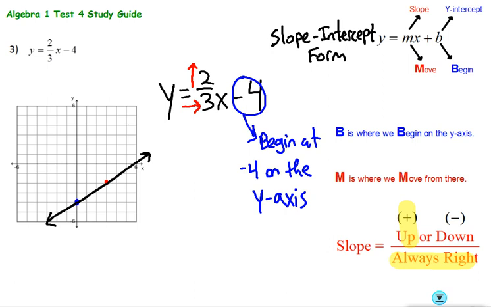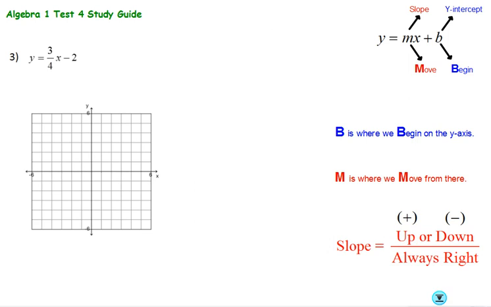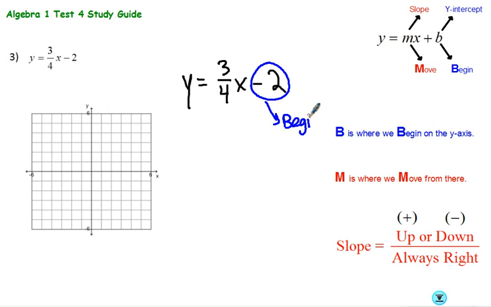You should have number 3 in the middle complete by now, so let's see what you would get on this one. This one says y equals 3/4 x minus 2. So again, the y-intercept is the last number. In slope-intercept form, the y-intercept is always going to be this last number, so the last number is always where you're going to begin. So we're going to begin at -2. That's always -2 on the y: 0, -1, and -2. And then the slope tells us how and where to move from there.